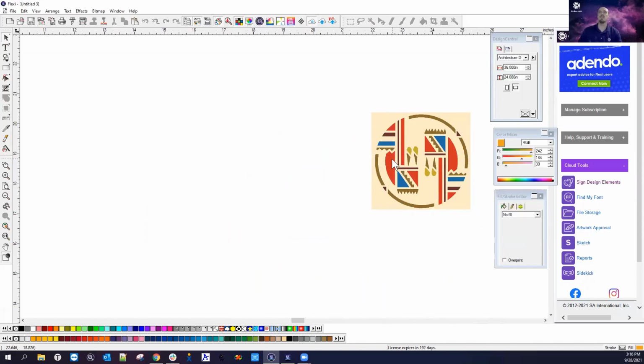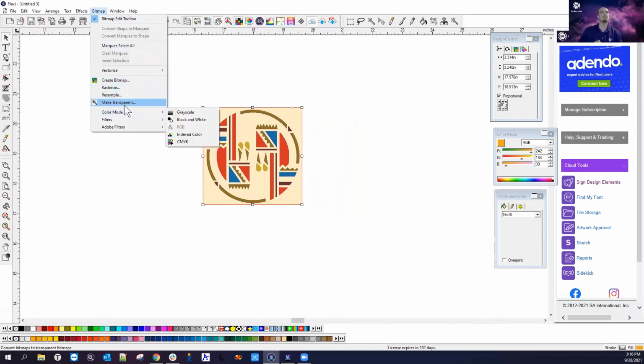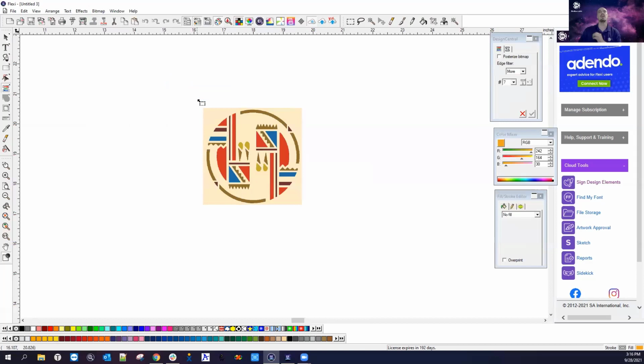As we move on, let's take a quick look at the color trace. We're going to go into some more examples of black and white ones in a minute, but I want to just go over the two briefly. So with the bitmap, we're going to go to vectorize and then color trace. The key here is we need to find out how many colors we have in the file.